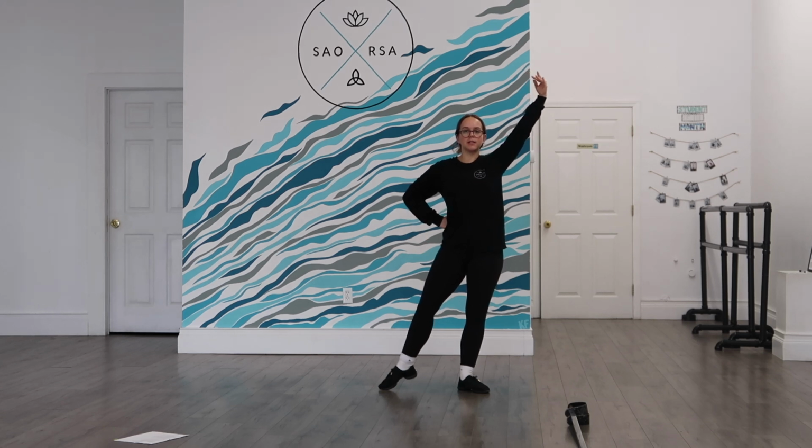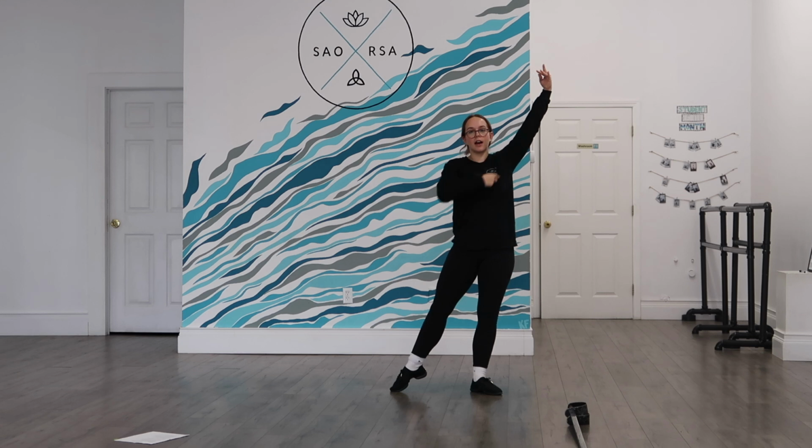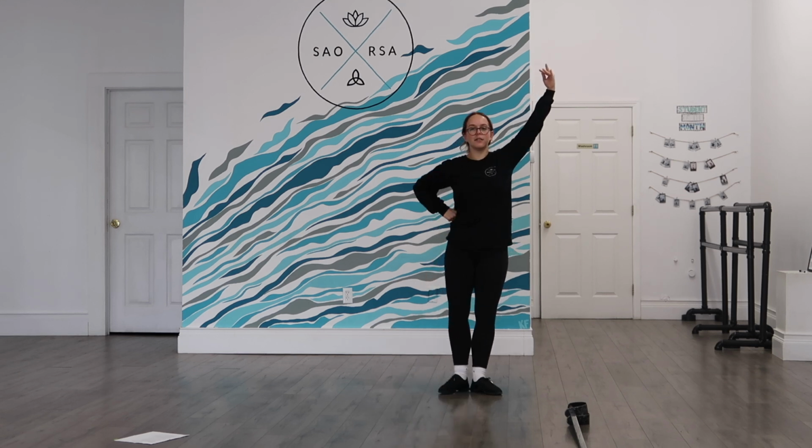Okay, so if your arms and legs look like this, see how I have the same arm and the same leg? We don't want that. So we want to make sure that we have a diagonal line all the way down. Same thing on the other side, opposite arm to opposite leg. Okay? So I'll start and we'll do 8 of these together.